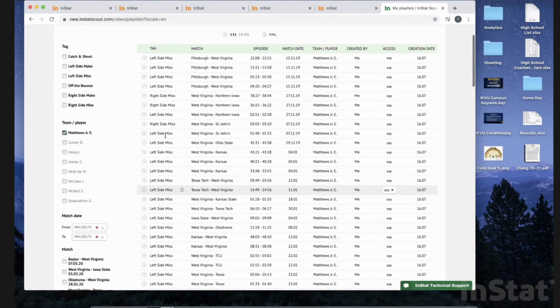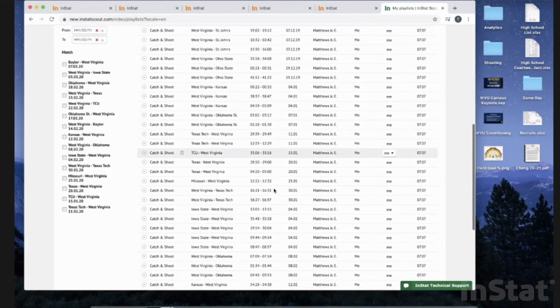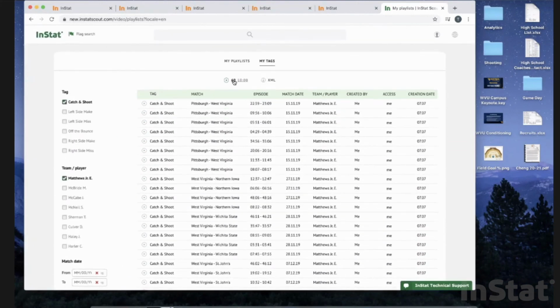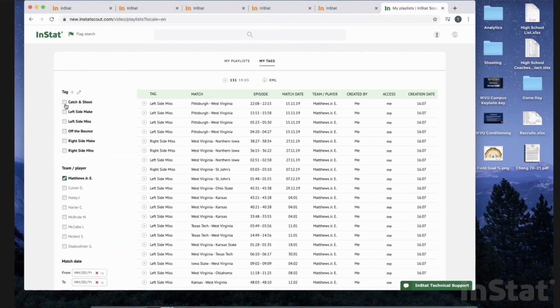And then very quickly I could just go, okay, how many catch and shoots did he have? Actually, you don't have to count the number. Sorry, the number is right up here. So he had 60 catch and shoot situations this past season, and he had 16 off the bounce situations. Now, this is not necessarily in the paint. This is just on the perimeter and in the mid range. So right off the bat, I already know that he needs to work more on catching and shooting, because that is what primarily he did to try and score.